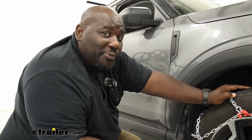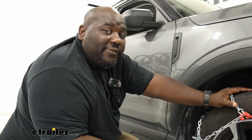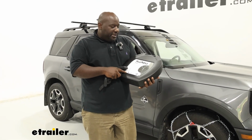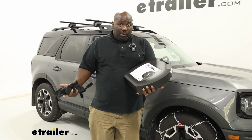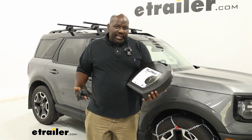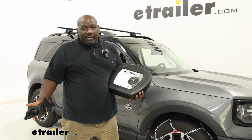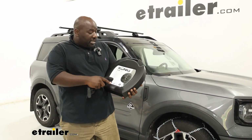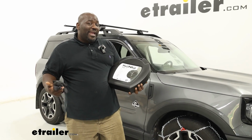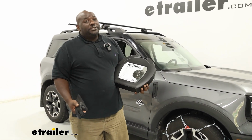And the case that it comes with is really nice as far as taking up space in the vehicle and being durable. The tire chains are gonna arrive in this case here that I think is pretty solid. It's hard plastic, and it also has an included plastic mat for you to get down on the ground, because you do have to get on the ground to make that initial connection. Having a set of gloves in the case also are gonna help keep your hands nice and warm while you're trying to work with your chains.